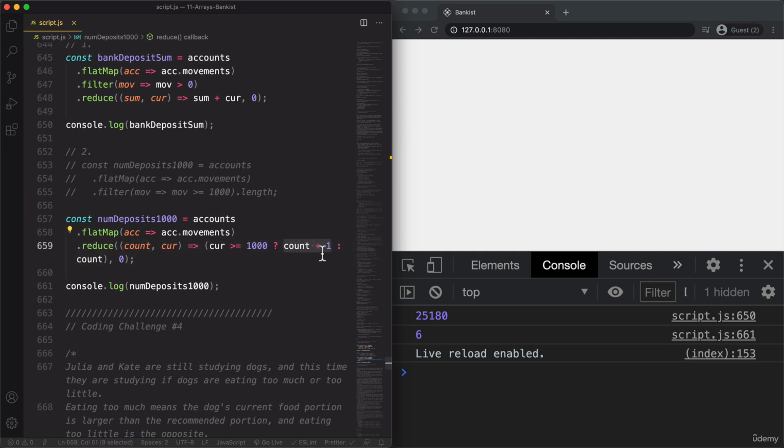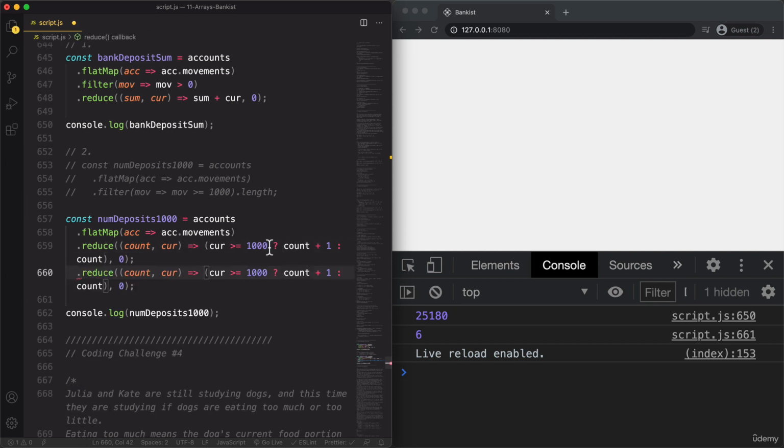But for now, I want to bring your attention to this part here of the code. So this adding 1, right? So you know that there is an operator for simply adding 1. So let me duplicate this here. Then I will comment it out. And again, you know that we can simply use plus plus here like this, right? Or at least we think so, because now as I reload, we are back to this being 0. So why do you think that is?